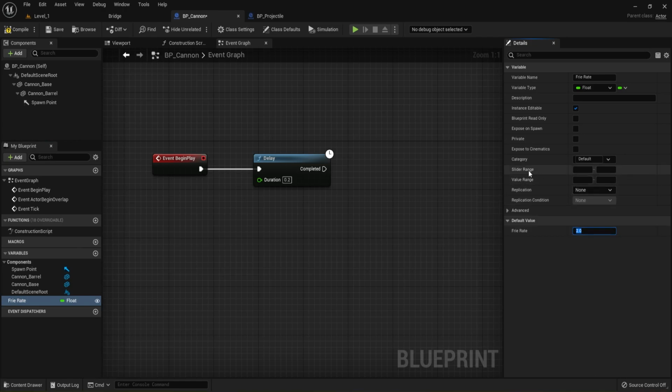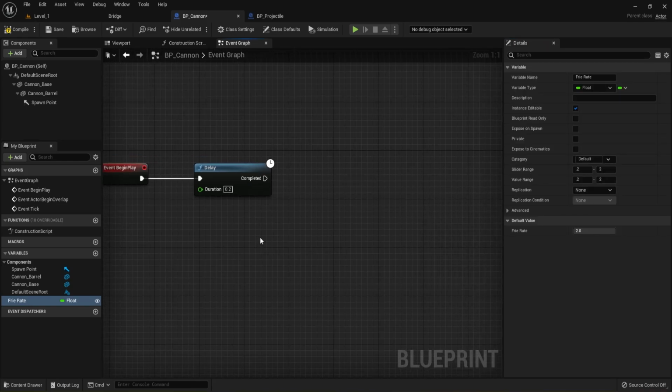Okay, and up here we have a slider range. So we could set our slider range from something really fast, so 0.5. You know what, actually, why don't we make it 0.2 maybe, and then go all the way up to really slow, maybe 2, every 2 seconds. And I'll have our value range be that same 0.2. We'll have to see how the 0.2 works, because we also have to worry about our animation and how that sets up too. Alright, so that gives us a setting. So our fire rate right now is at max, so this is at the slowest.